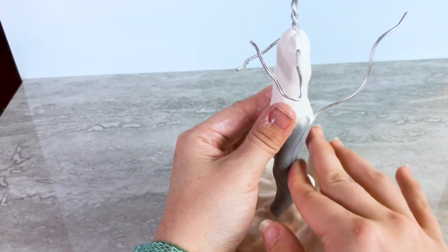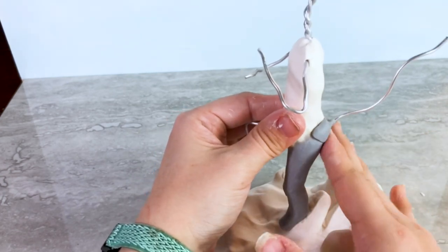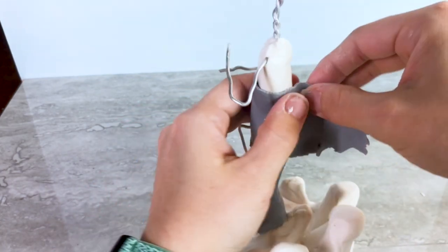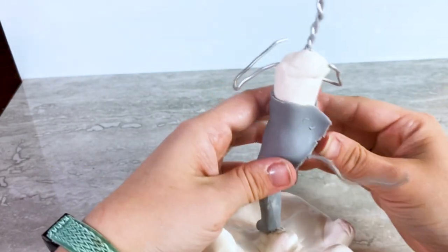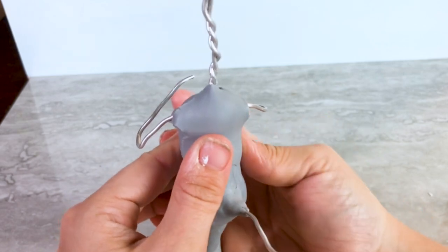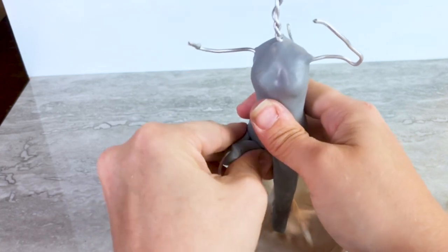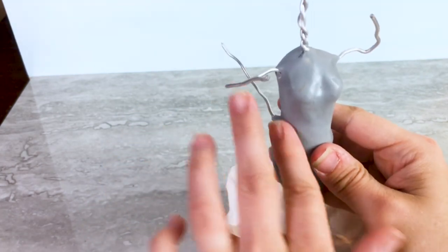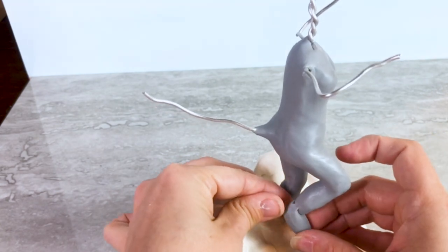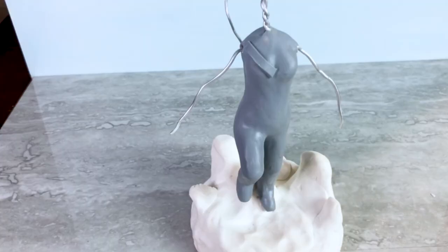For this sculpt, I will be using a base of ultralight clay, and for the actual sculpting part, I use for the first time Cosclay Sculpt. I have to say that I really like this clay — it blends really nicely and I love the flexibility that it has once it's fully baked. Though this is technically a raccoon and not an actual human, this is my first time ever really doing more human anatomy type sculpts, and I really think I did a pretty good job for never having done human anatomy before.